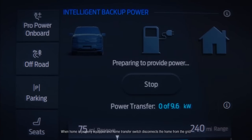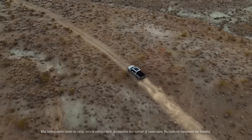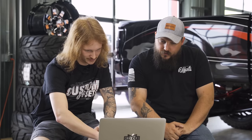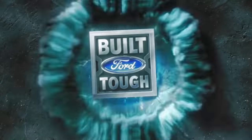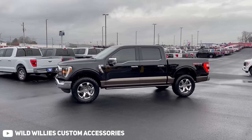Ford's always been good about appreciating their history. When the Lightning first came out, it didn't have a supercharger — it took a second generation for that. Pricing ranges from 40K entry model up to 90K, which is actually the pricing of a regular F-150 King Ranch or Platinum anyways. So this really isn't anything crazy as far as pricing goes, knowing it's completely different technology that doesn't drastically increase the price.